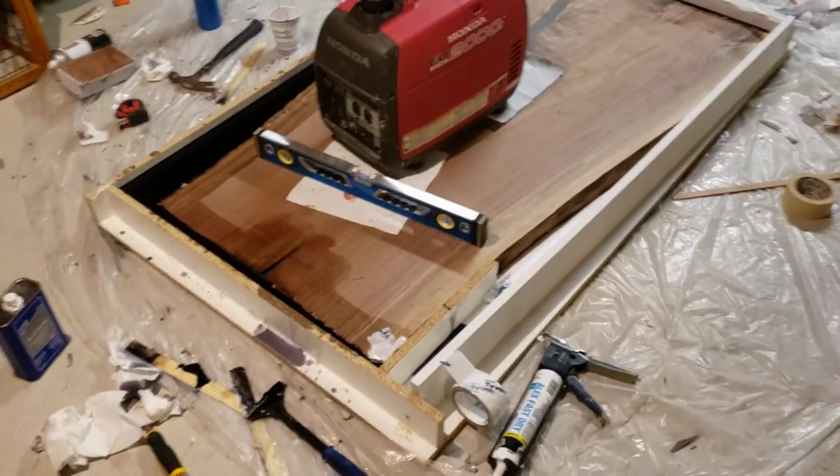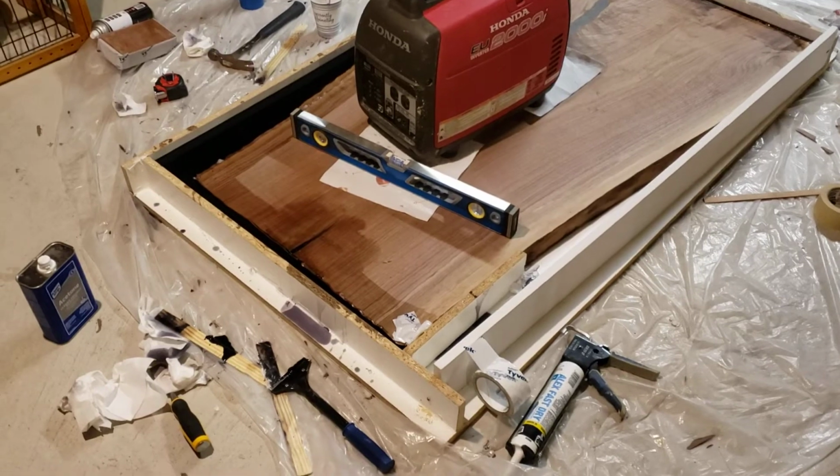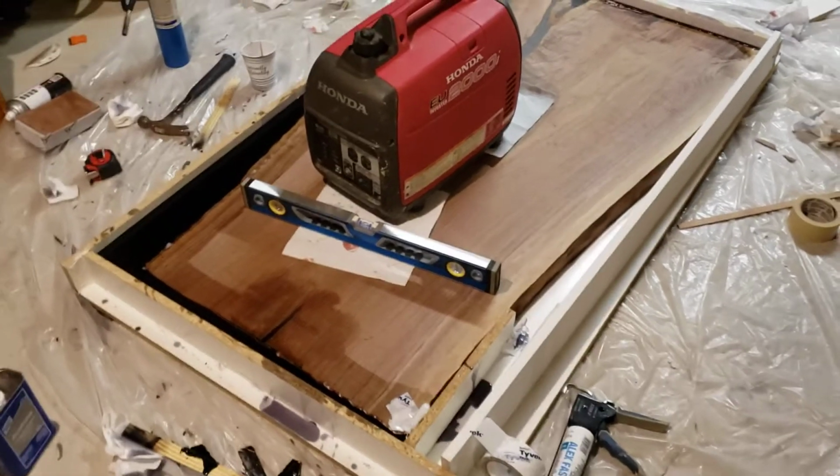Sorry if this is not your thing or you're not interested, but we'll let you know, we'll see what happens in a couple of days when I take this apart.